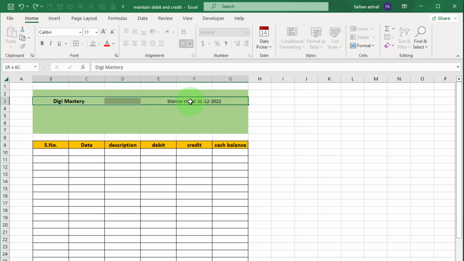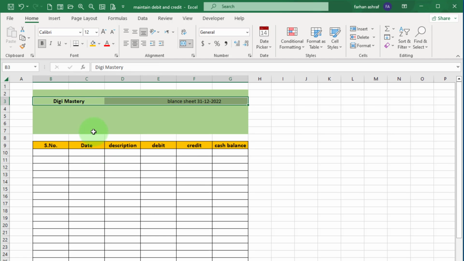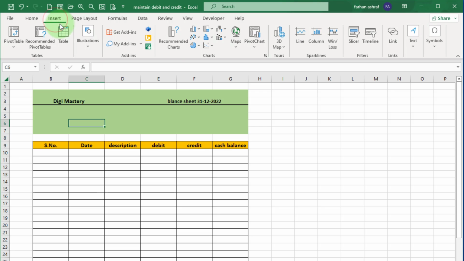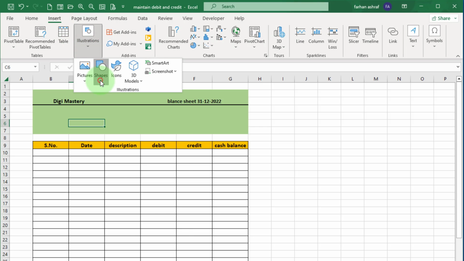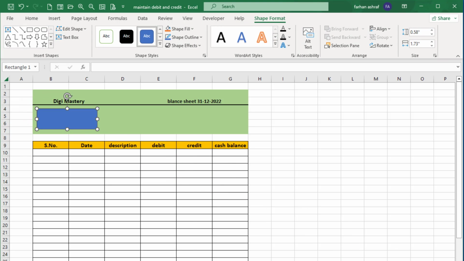Now select this cell range, go to font and border, and select this thick bottom border. Now go to Insert tab. Over here, select this rectangle and draw here like this.